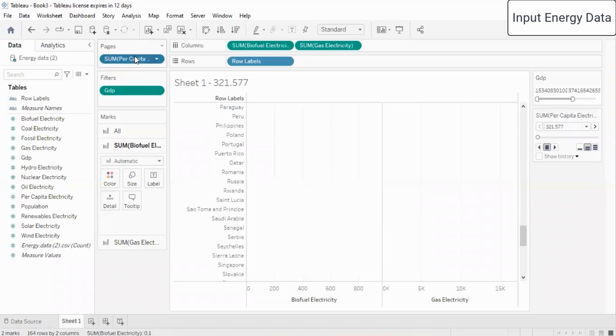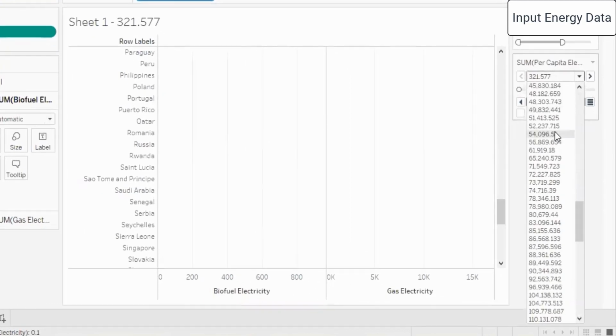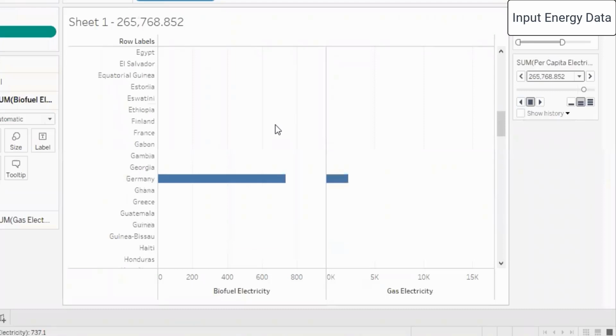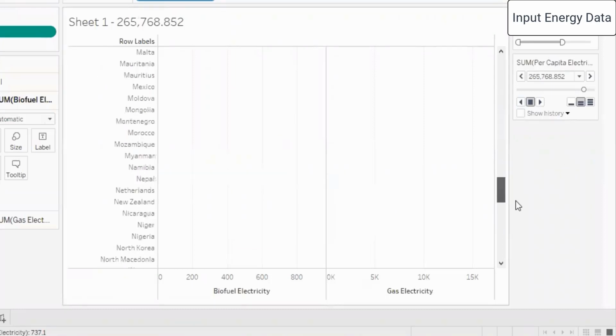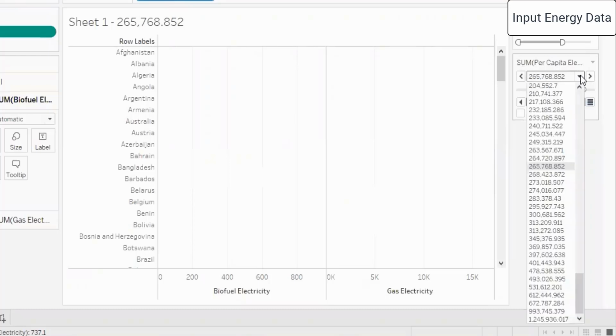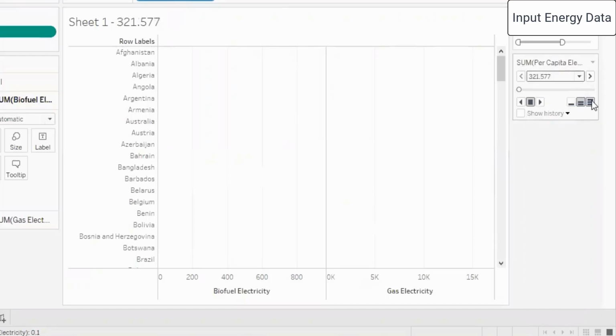Yeah. So we have the per capita electricity also. And if we make any changes here, these values, when we change, per capita for electricity is dependent really. If I select 265, 768, then what will show up? Then only that particular country, that is Germany, will show up over here. So if you are making any changes to the per capita GDP, per capita electricity consumption, and we change or select anything in accordance, then those values will come up over here.